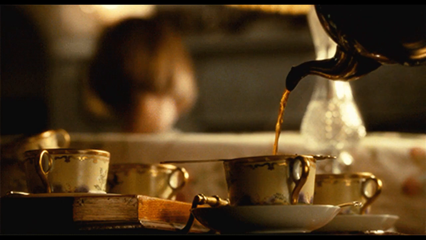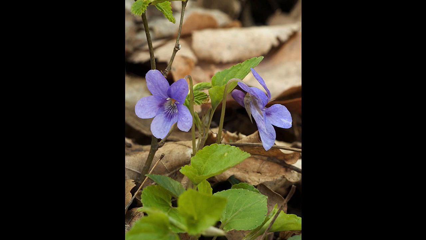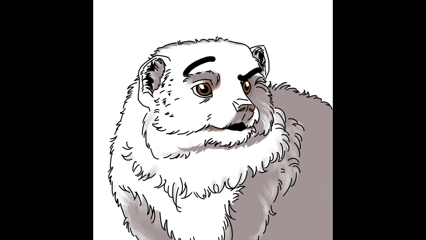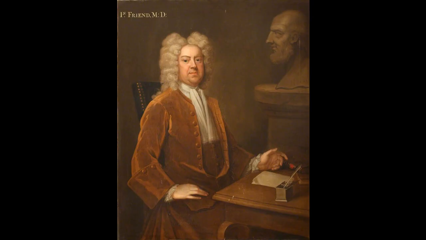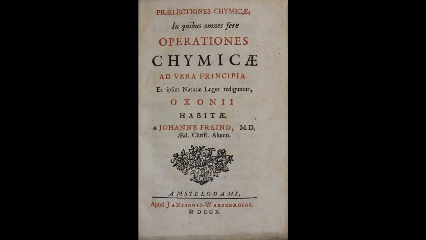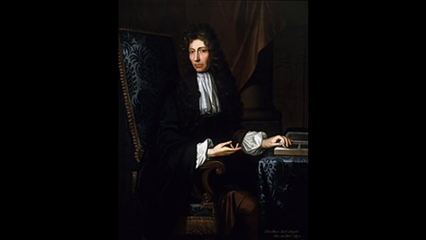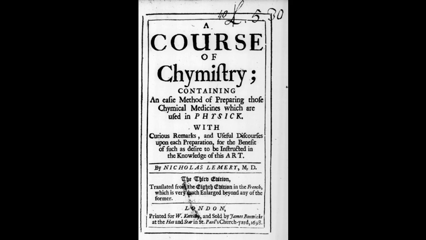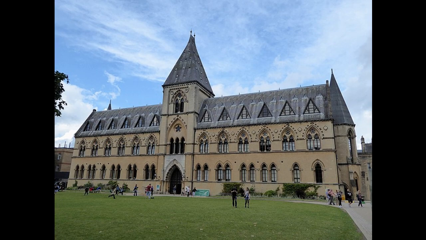Syrup of violets is literally just violets, the flower, steeped in hot water with added sugar. There are acid indicators in violets and in a variety of other flowers. Regarding the opinions of Freind, the Course in Chemistry first came out in 1657, before Boyle's Skeptical Chemist, 1661. I am working mostly from the third edition, 1698, of A Course in Chemistry. It appears to have been considered still fairly current in 1713, when the 10th French edition came out.